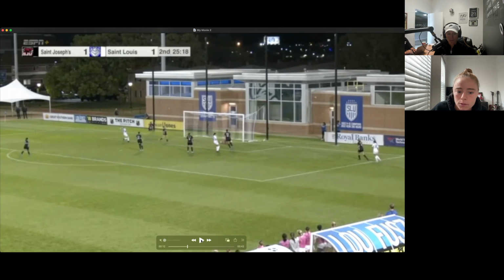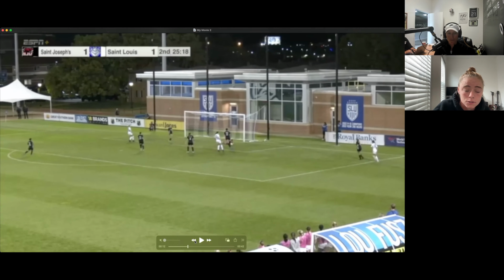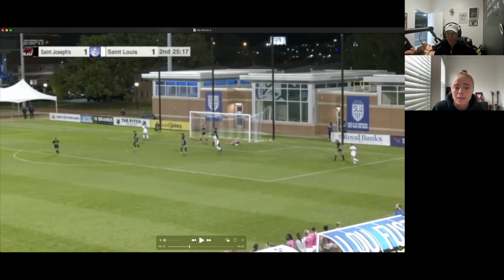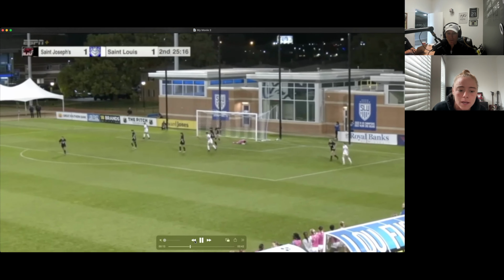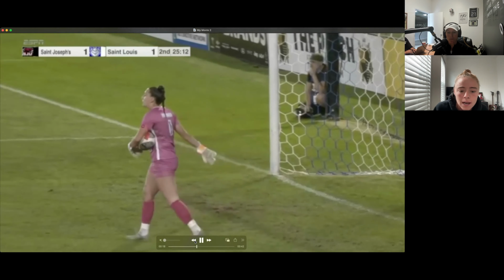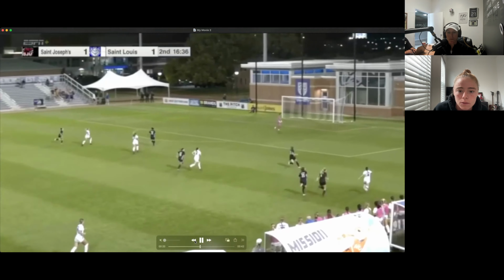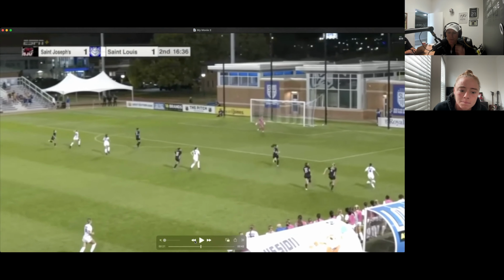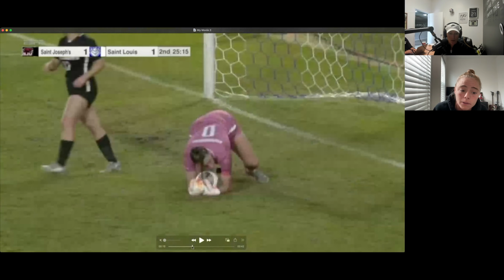Because she hits it near post, and she's not so far deep for just a pure flank aerial service, she's able to easily come forward and collect the ball. However, if she did end up serving that more into a centralized position or beyond the shoulder of the goalkeeper, I think her positioning allows her to still come onto the ball with controlled steps and maybe meet that ball with a punch or the ability to catch it.